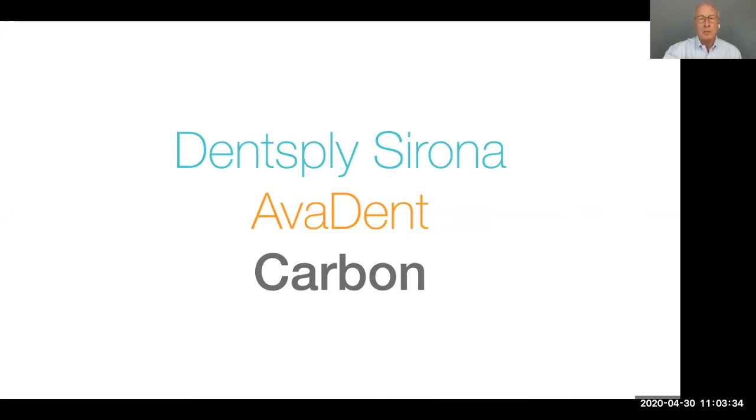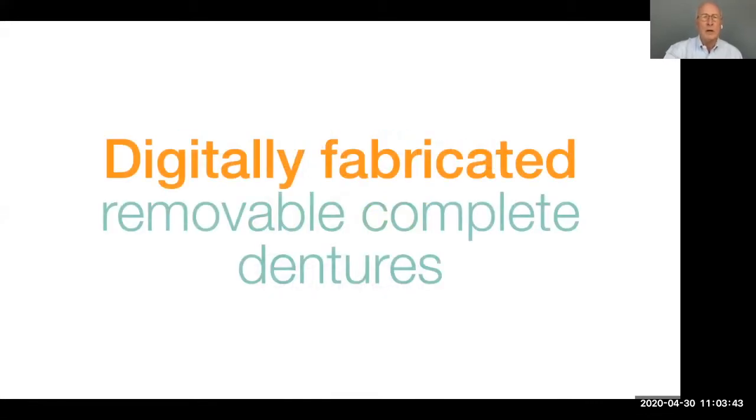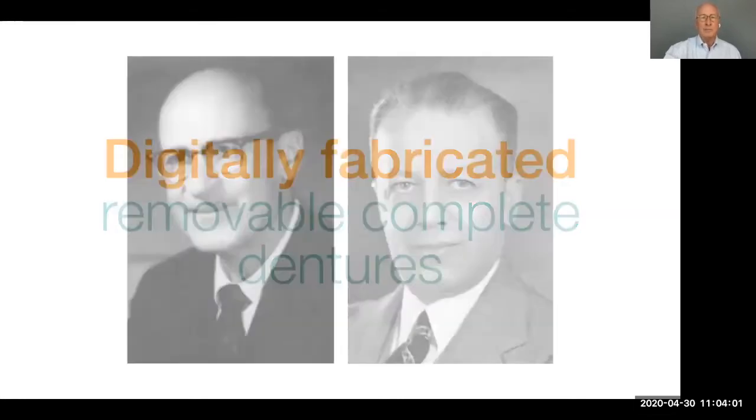Just know that I've been working with them quite a long time, and a lot of this stuff is things that we've developed together. We're really going to talk about digitally fabricated, removable complete dentures. Not partials, not fixed, but the everyday denture that would replace your traditional analog denture.